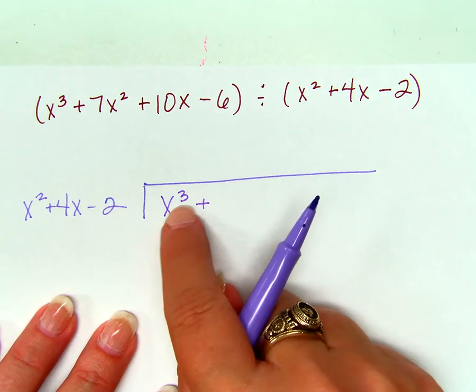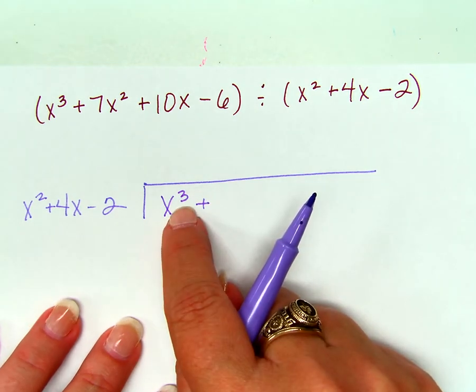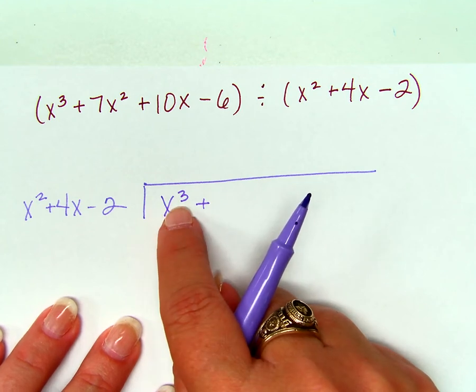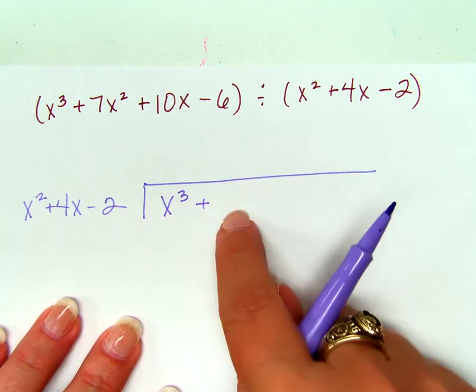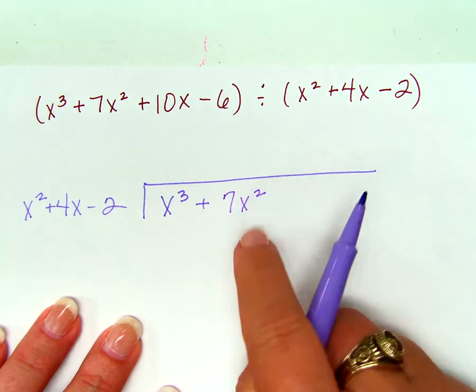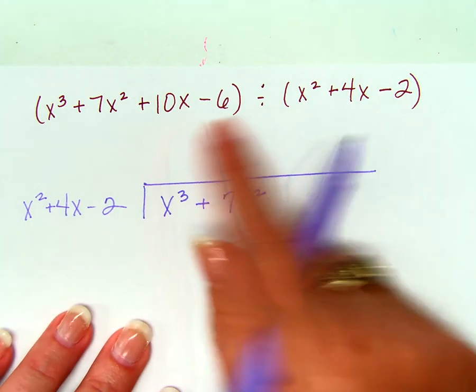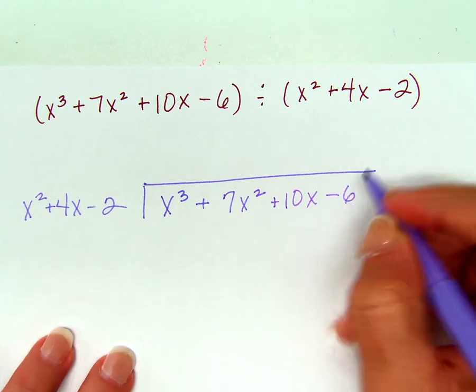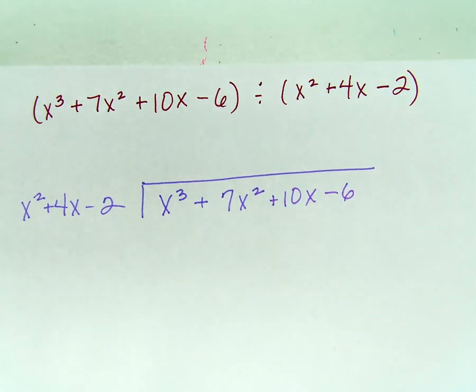Okay, so if I start with x to the third, everything below it has to be represented, right? So if I start with x to the third, what has to be next? X squared, and we have one. So let's write it. 7x squared. What comes next? X. So I have one, so let's write it. And then minus 6. So I didn't have to add any zeros this time, did I? Everything was represented. That's good. See how that's a little easier than last time?